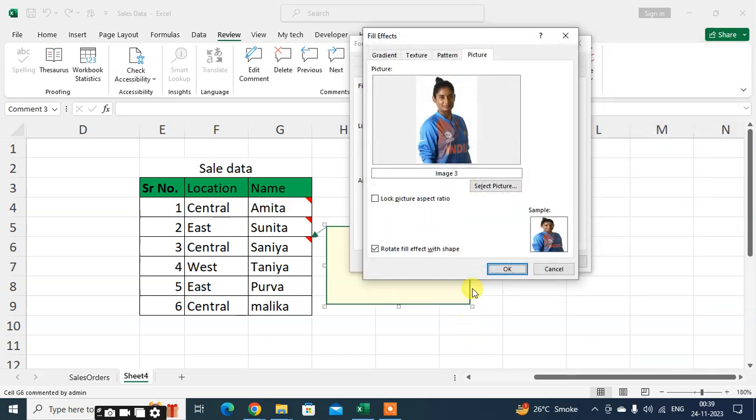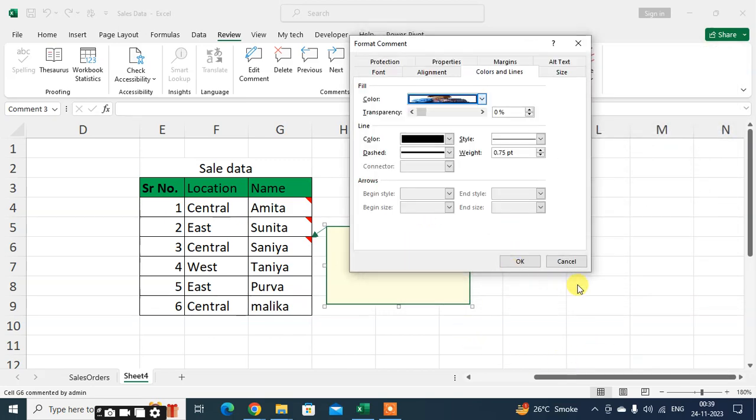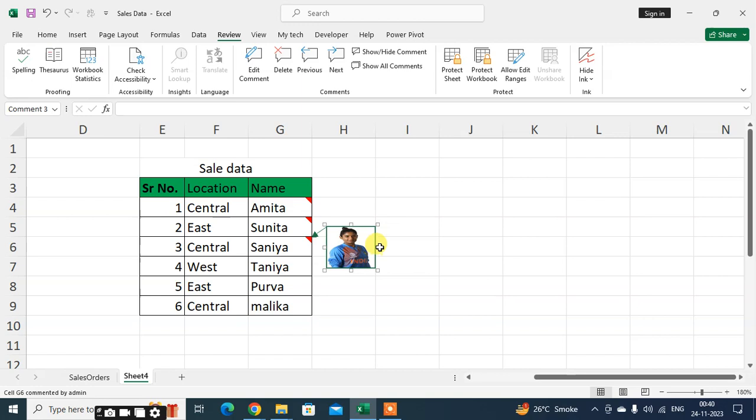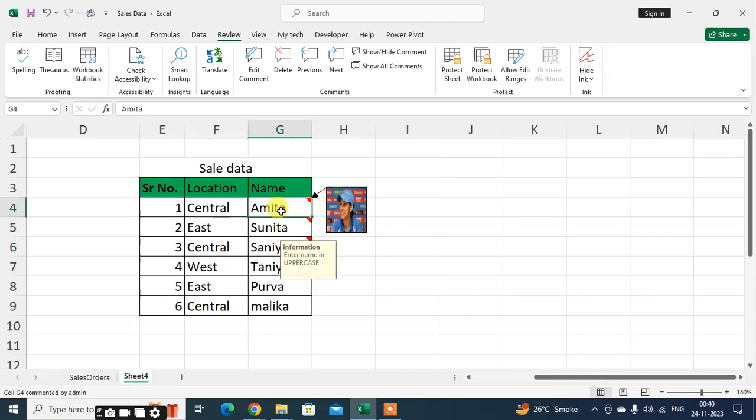I select the third one, click OK, click OK. Now you can see the picture is added in the comment.